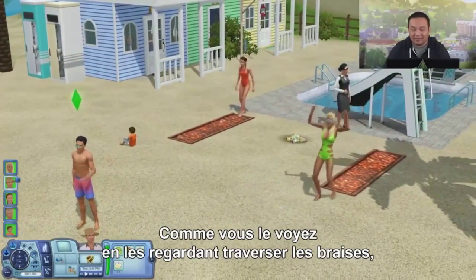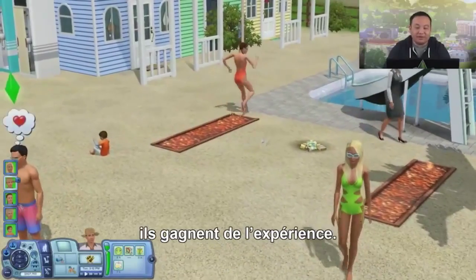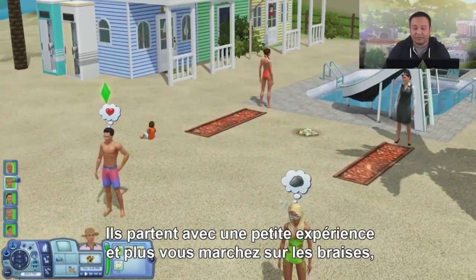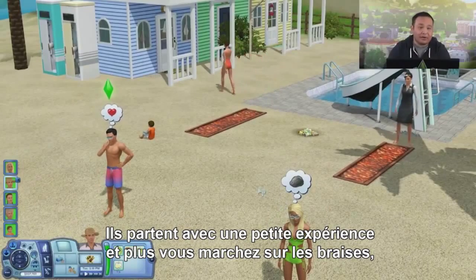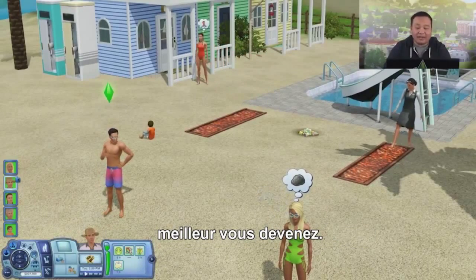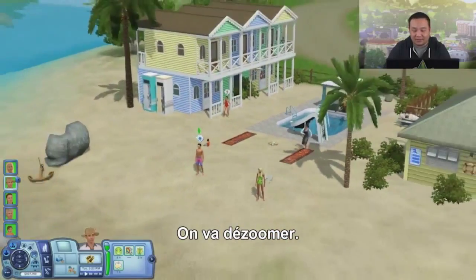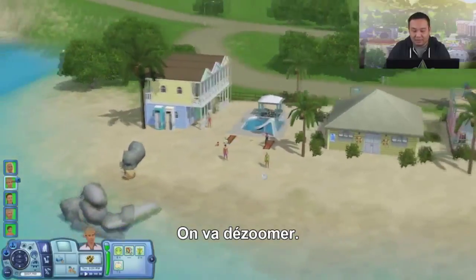So as you can tell, as they cross the firewalk pit, they're also gaining skill. It's a minor skill that you get to build up. So the more and more you do the firewalk, the better you are at doing it. So it doesn't look like anyone's going to burn up here. So we're going to pull back here.